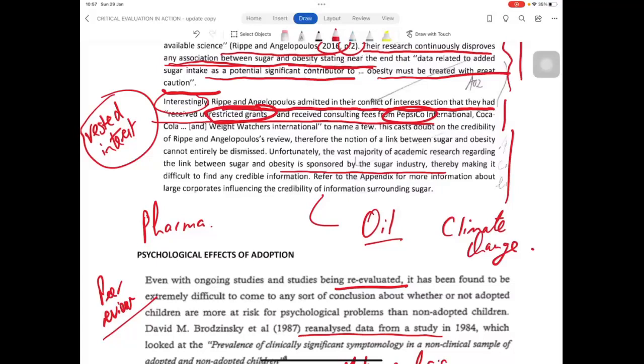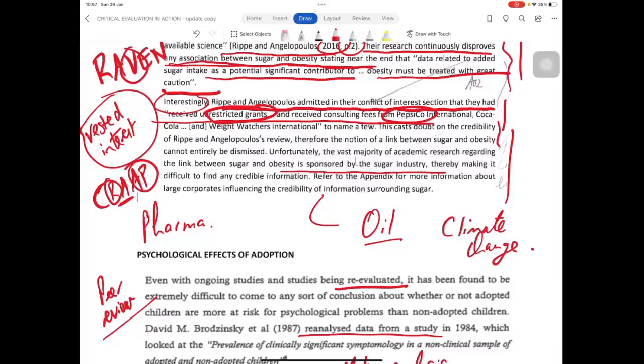Now, if you are doing the RAVEN acronym for critical analysis, you've got the V in there, which stands for vested interest. If you're doing the CRAAP style analysis, I guess you would question the reliability and the authority, perhaps, of the study, or even the purpose. Because in this particular case, if the funding has been provided by Pepsi Cola and we find that there's no link whatsoever between obesity and drinking gallons of soda, then it seems extremely suspicious.